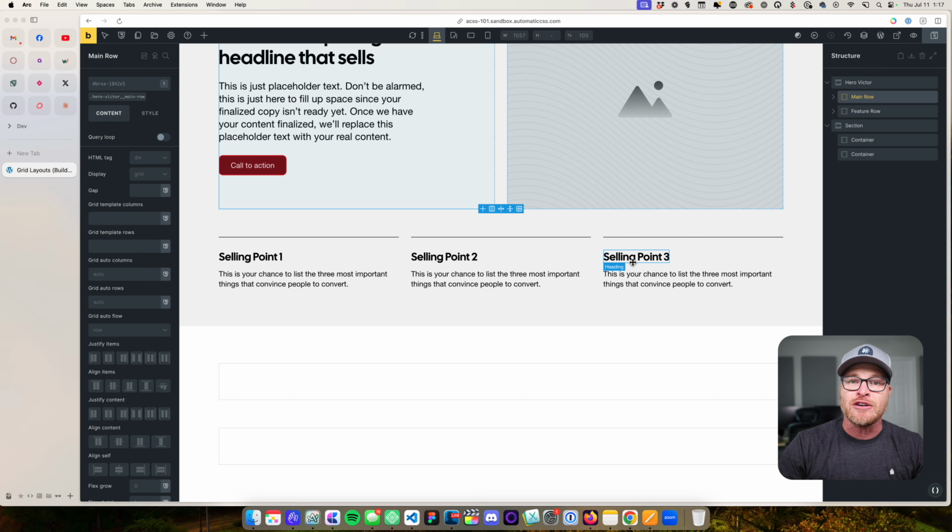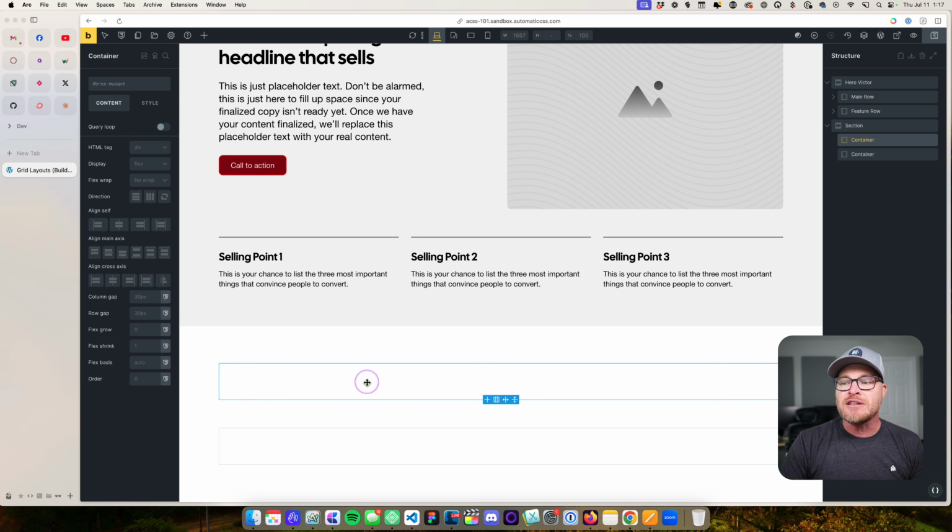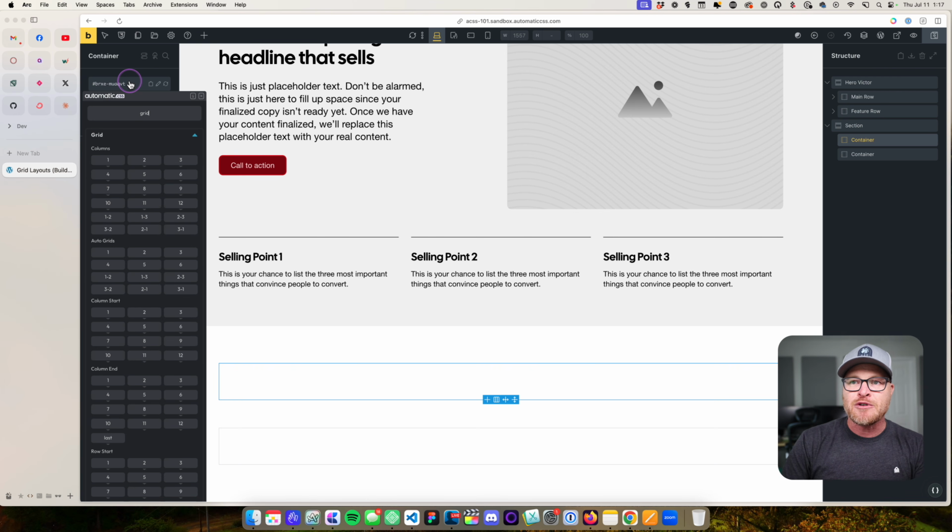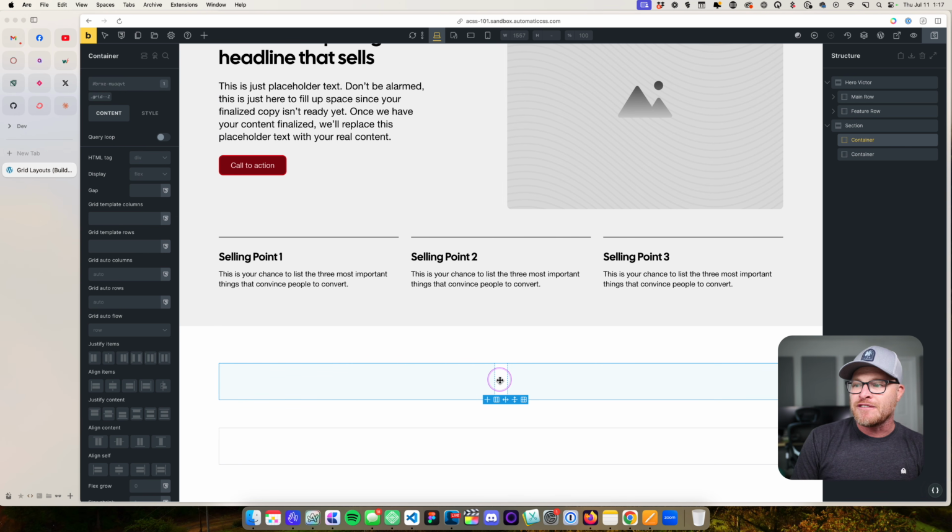There could be scenarios where you want to put things in a grid and manipulate how big they are, and we'll cover that. We'll do a little blog post example where we cover that. But this is a scenario where you actually want 2 separate grids. So with utility classes, this is super easy to do. I'm going to select this right here, and I'm going to right-click, type grid, and I'm going to come down here and select 2.